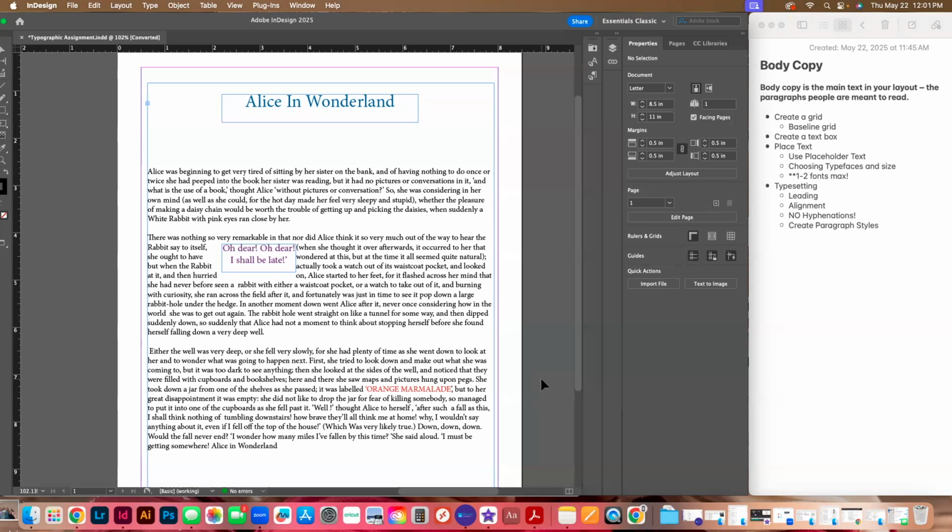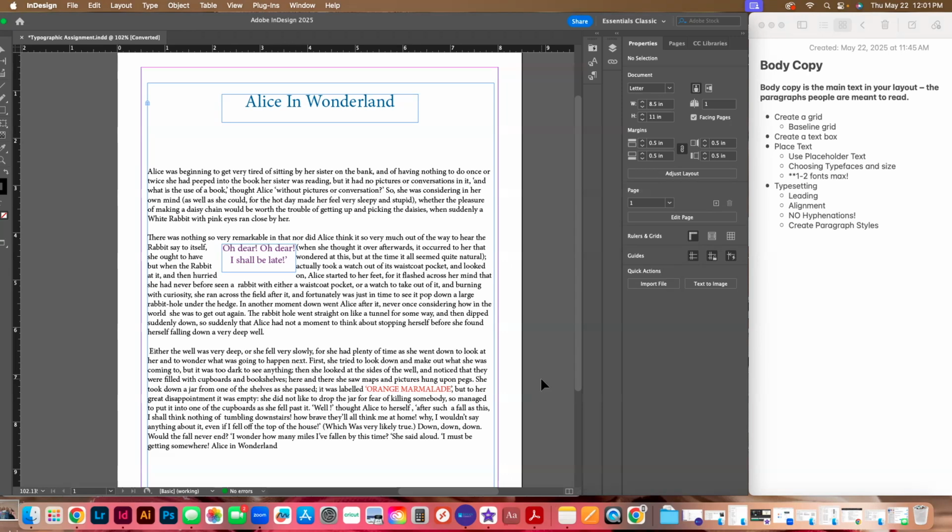This matters especially when there are large amounts of body copy. Again, think about a magazine where you're flipping from page to page, looking at different articles. There's going to be a lot to read. There's going to be a lot of body copy. So we need to make sure that we work with that body copy in a way that's going to increase the overall readability and legibility for our users.